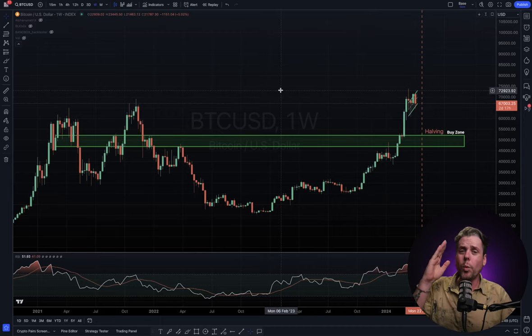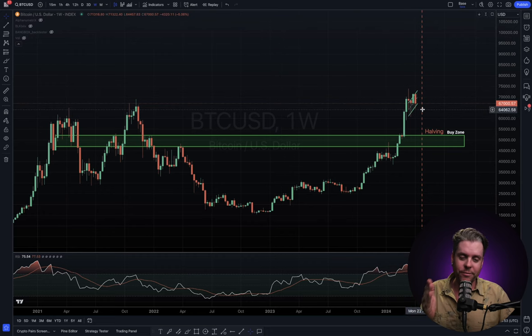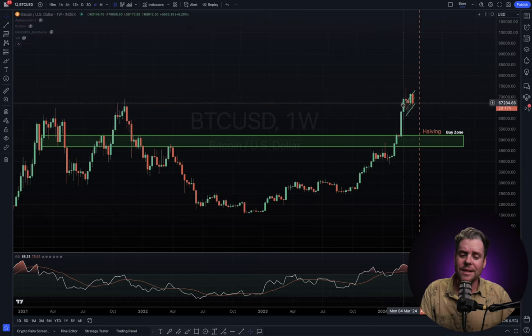Starting things off here on the weekly chart. We are a few weeks away from the halving and we're overheated. We did avoid the bearish divergence — there was a bearish divergence here on the weekly — but we broke out of the level at around $52,000, which we said in the previous video I was expecting a breakout of the 50s. We got a new all-time high and are consolidating at this level.